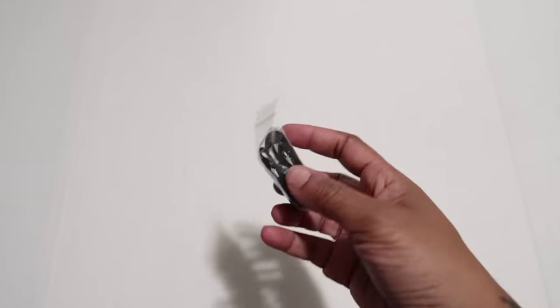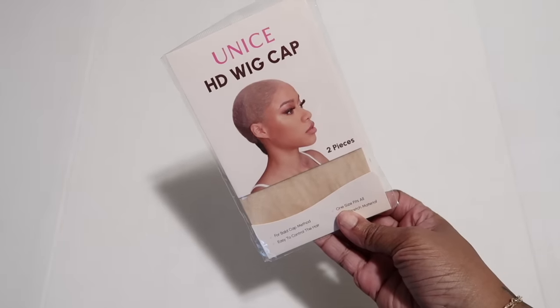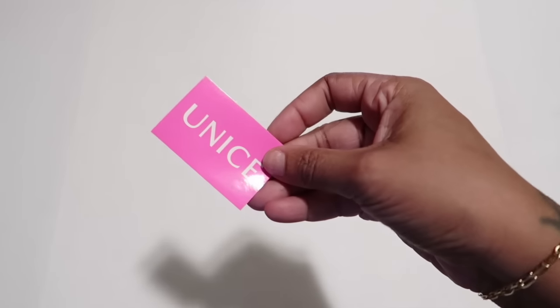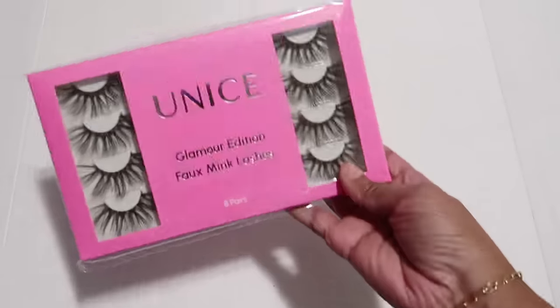There's a bag you can put your wig back in. There's the box. There's the band that you can make it glueless with. You will get a robe, some HD wig caps. We all love those. You will get press-on nails. There were stickers in here. There was a band to put around your edges when you're laying down at night. Here's a Christmas card. More HD wig caps are in there, and these lashes that I absolutely love from them.